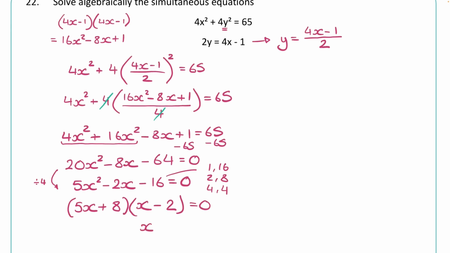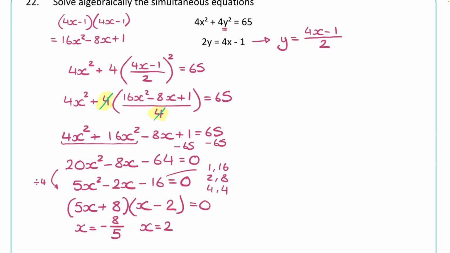So the one on the right's dead easy, x is equal to 2. The one on the left, we have x is equal to negative 8 over 5. And that's not going to be very nice at all, particularly as to find y, we're going to have to substitute into that fraction at the top there. So we've got our values of x, we've actually done the vast majority of the question here. Very, very nice that at this stage the 4s cancelled each other out. That saved us having to write another couple of lines of working out, and just made this seem a little bit nicer, even though it's a very challenging question, than it potentially could have been.